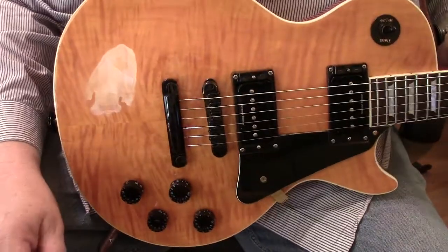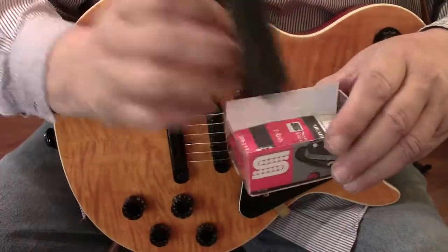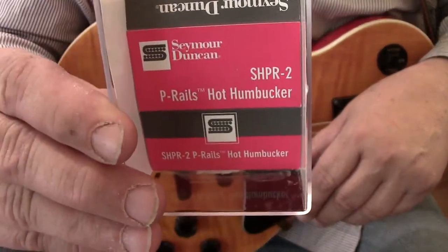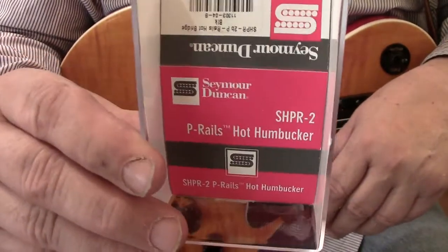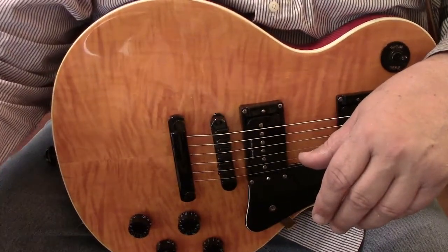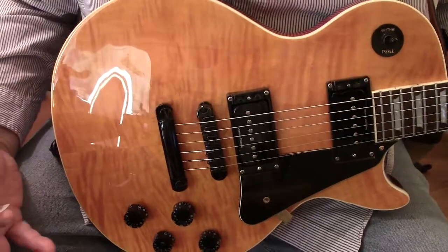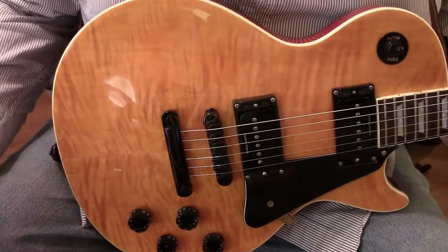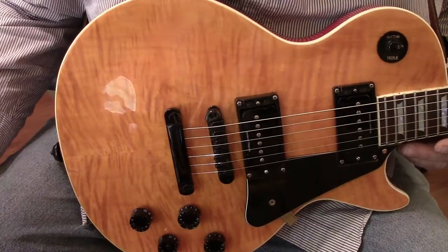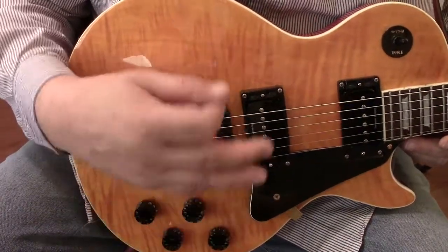What I put into this thing is some new pickups that came out, and they're the Seymour Duncan Rails, but they're the new models, the SHPR2s, right? And they are hot pickups. Pretty cool too, guys. I was surprised how neat these things turned out to be. So here we are with these pickups and the little fake guitar, and basically what they do is emulate a P90, emulate a Strat setup, and they also have a humbucker that you can play from. The easiest way to hear these is to simply be strumming them and switch them around as you strum. You hear them kick in.